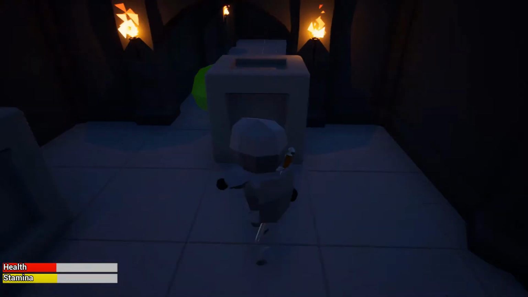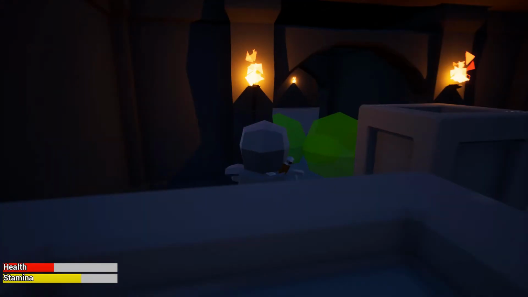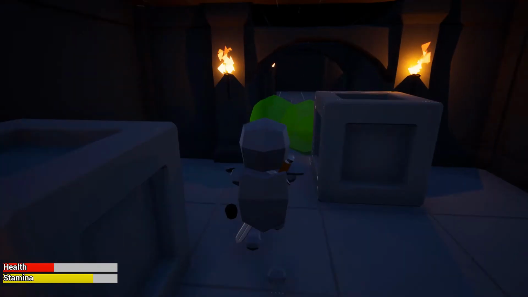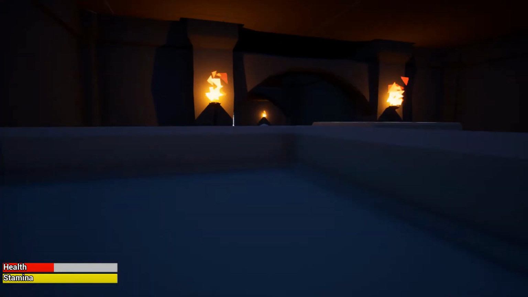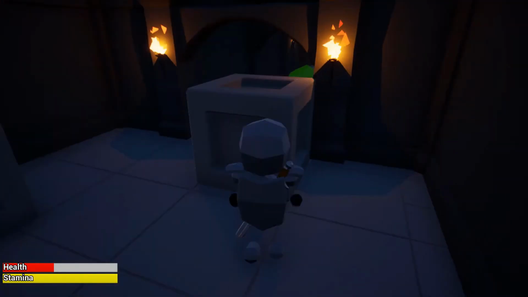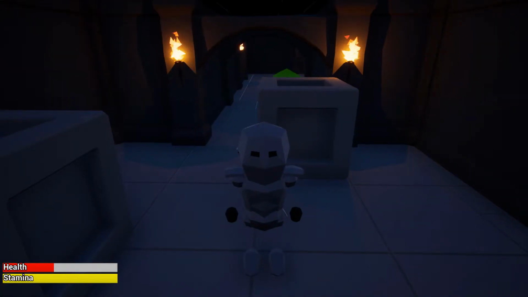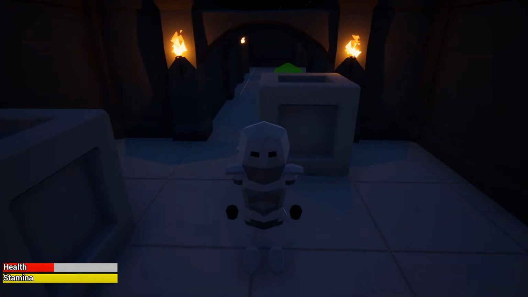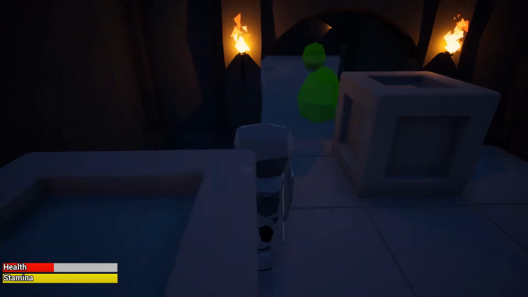Another feature that I need to go over is you can lock on to enemies by holding down the control key. You can see the one over there in the distance, he's got a little circle around him that's indicating that I'm targeting him, and I can strafe around him. It just makes it a little bit easier to hit enemies. I need to implement it so that you can choose whether you want to hold it or have it be a toggle. That's one of the big items that I'm doing for the next iteration.